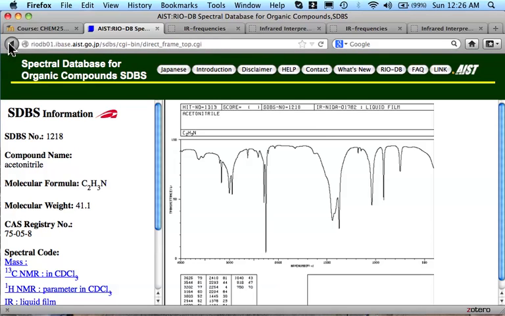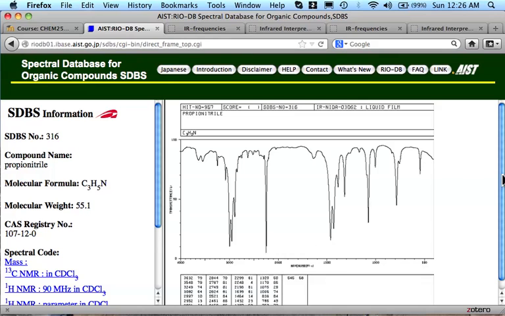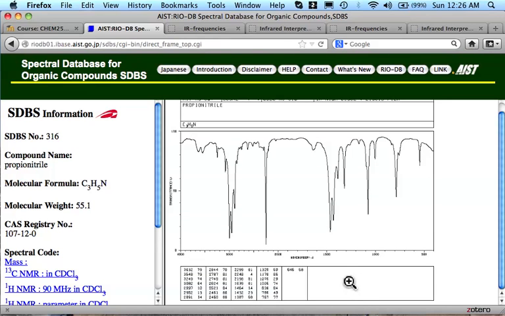Well, let's go back and look at maybe a different nitrile, just maybe a little bigger one. Well, here's propionitrile. Now, you might not know the structure. You know it has a nitrile, so let's click on it. In the spectral database, they often show you the picture down here, although this one doesn't have it. But again, look at that C triple bond N, as big as life. You can really see that. So by looking at a few of these, you can start to see, oh, now I'm kind of used to seeing what those nitriles look like. So when I see one, I won't be too surprised.